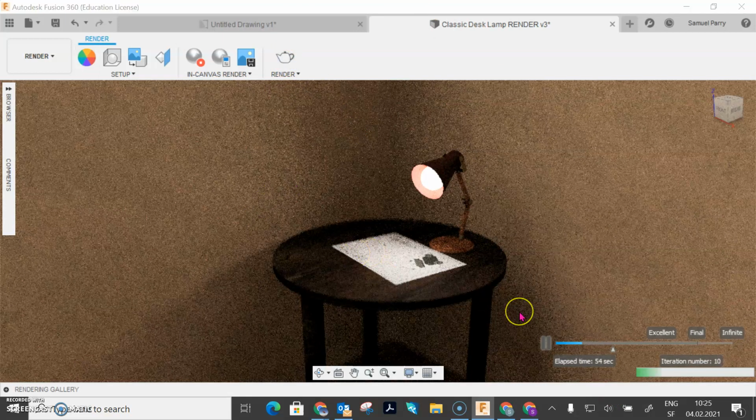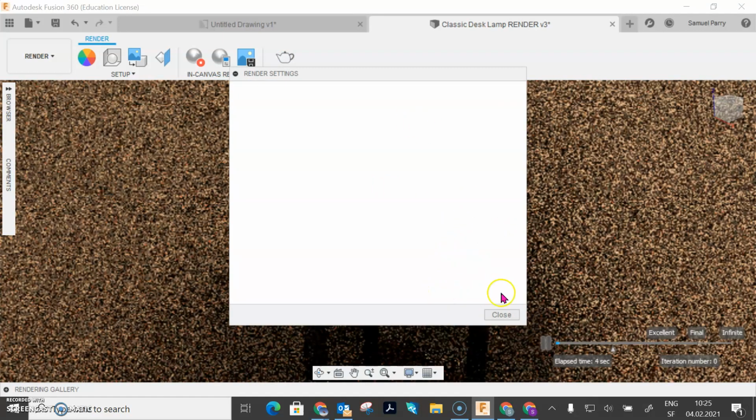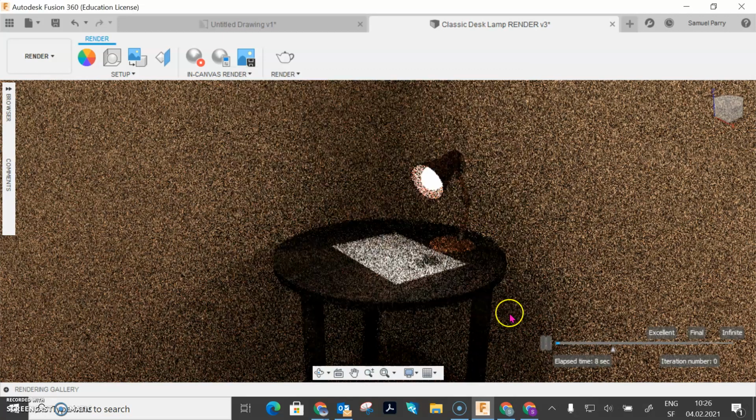You'll go through the settings. Okay. Now, as I've done that, it's reset. So if you're doing an in-canvas render, learn from my slight mistake there and leave it to do it before you do anything. I've seen it on videos where they recommend if you're doing in-canvas render, go make a cup of tea, come back, go grab a drink, and let it run its course. Because if you do anything like I just tried to, then it will reset. I think it's a bit too demanding on the computer's graphics card to do anything else.